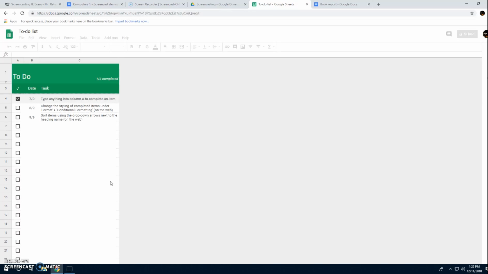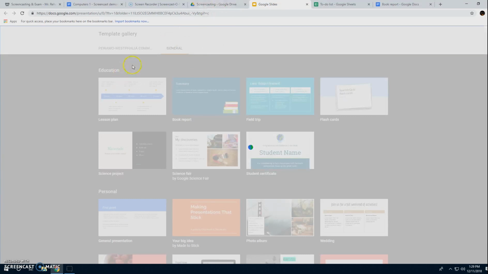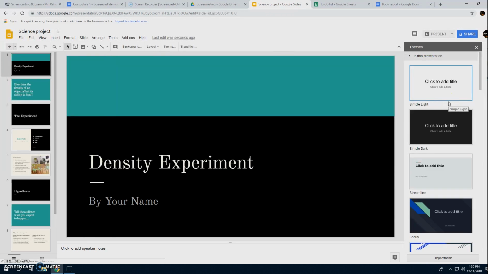Okay, now that you know how to use templates, I'm going to talk about themes. In the Momentum theme, templates are helpful for the setup or structure of a presentation or other file, and themes are good for the style of a presentation. You can use templates for most of the Google Drive options, like Google Drawings, Google Sites, etc.